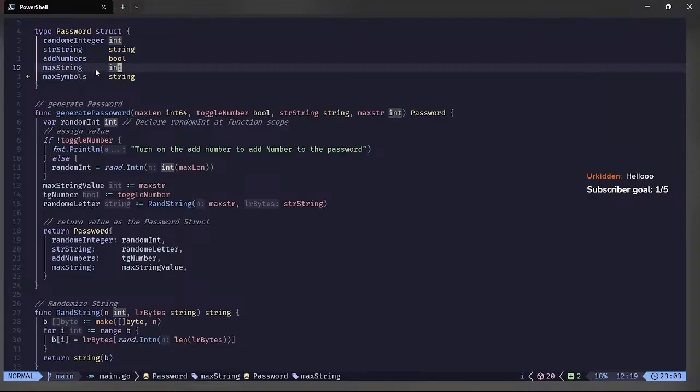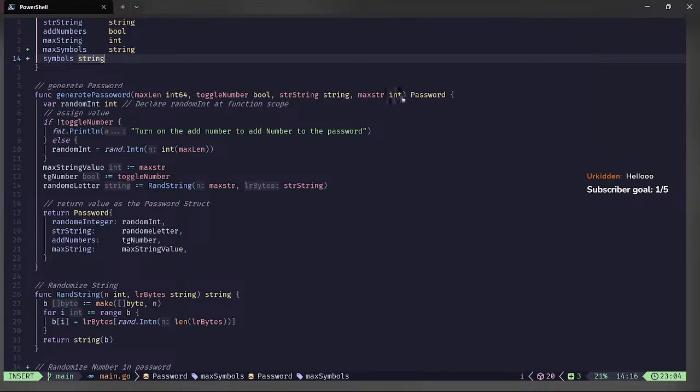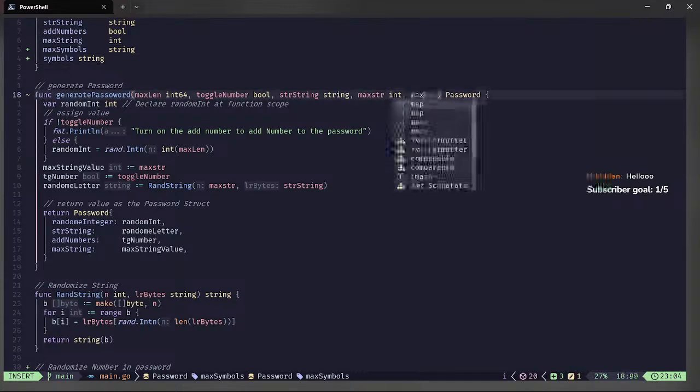Okay. So string add numbers, mock symbols, and symbols strings. I think this is gonna be similar. I think it's gonna be the max.